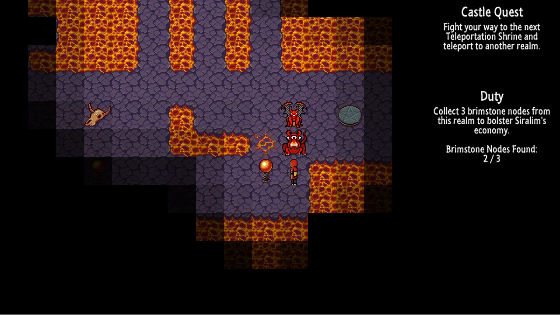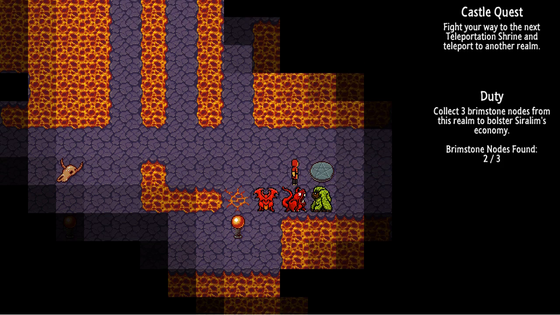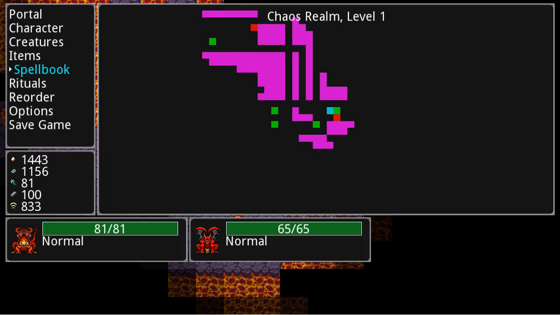So all these items on the ground do something. I'm avoiding these pentacle things, not because they're particularly evil. They just unequip your spells, and after the achievement, I don't think there's really a use for them. Oh. Okay. Maybe they do more than just unequip your spells. Interesting.